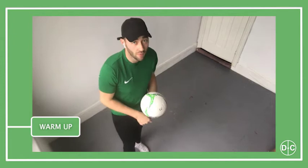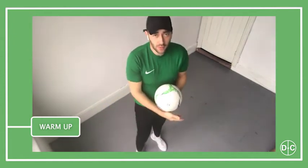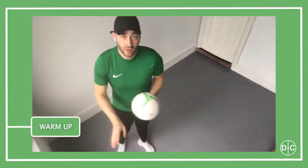Cool. So now you've done those first 2 parts of the exercise, now we're going to move on to the final part of our warm-up, okay? Again, it involves lots of movement, and similar to the previous 2 parts, it involves a lot of coordination. So just be aware of using different parts of the body and reacting using different parts too, understanding where and when to use them as well, okay?